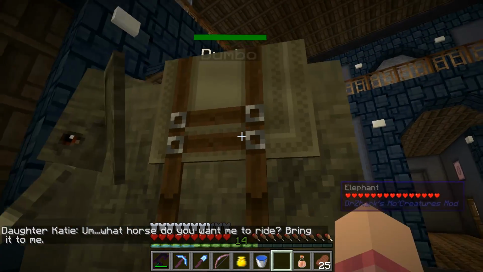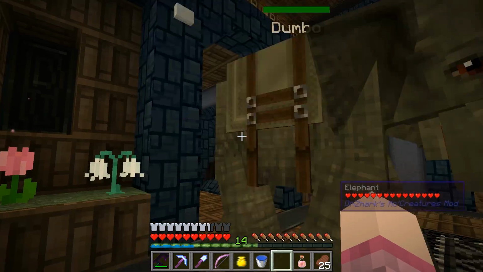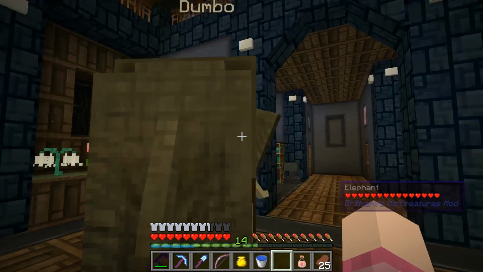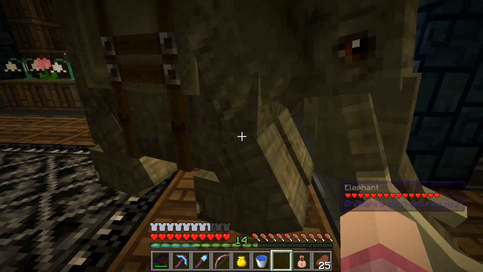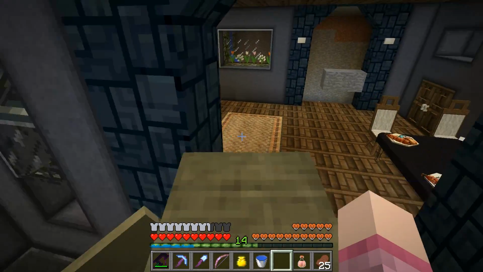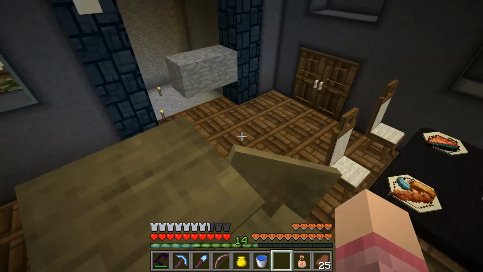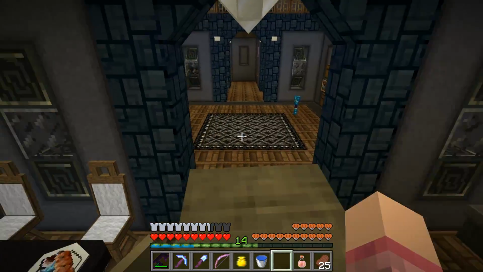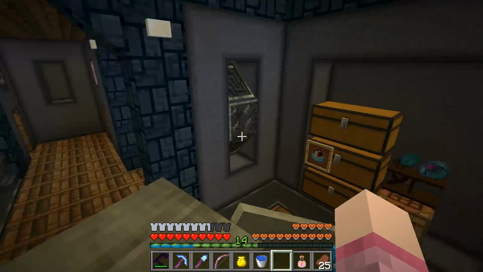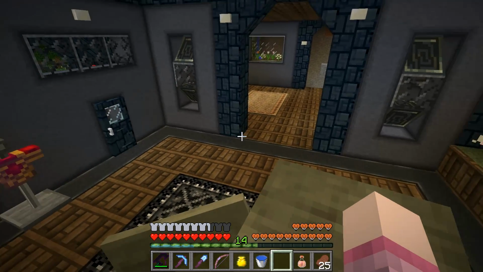Now we can ride. I have to wait for it to kneel. Wait, I have to shift click on him, I think. Yeah, and then he kneels so I can get on the elephant. Oh, that is so cool. Oh, I want an elephant. Elephant in my house. That is amazing. Oh, we're definitely going to have to make some kind of elephant racetrack. That'll be awesome.